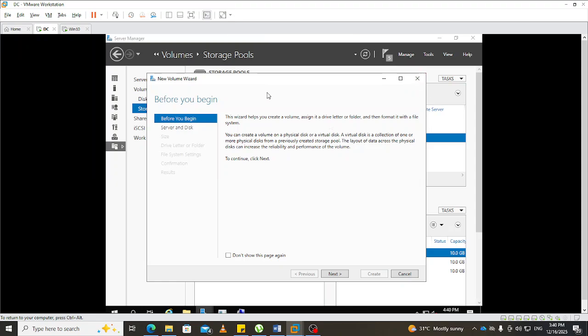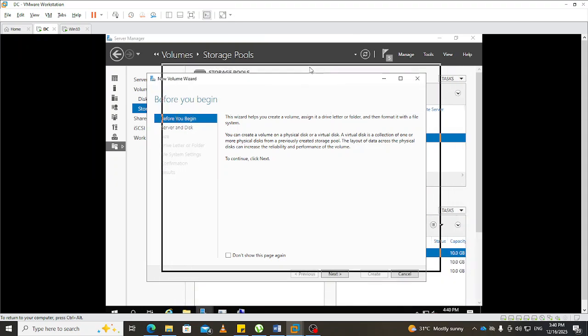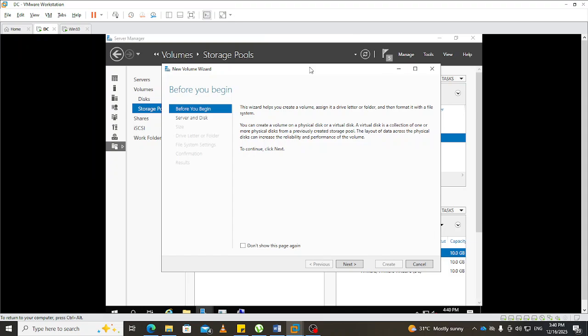Okay, so the continuation of the virtual disk. Here we need to continue with attaching the drive to the machine.